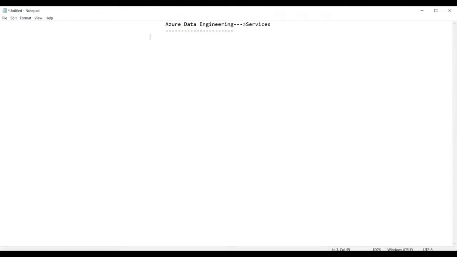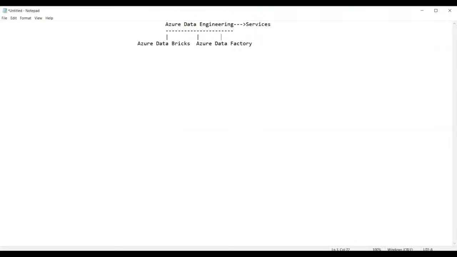Let us see what is the first one. We have the first one here as Azure Databricks. And then we have the next one after this, Azure Data Factory.